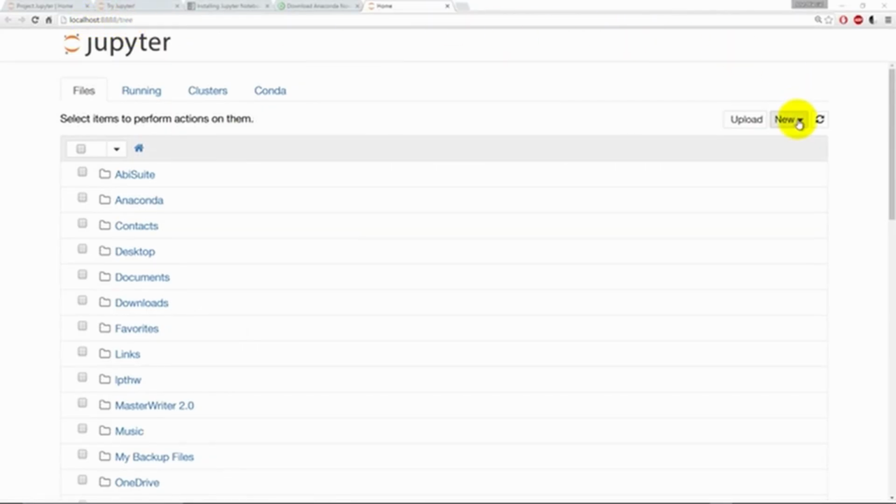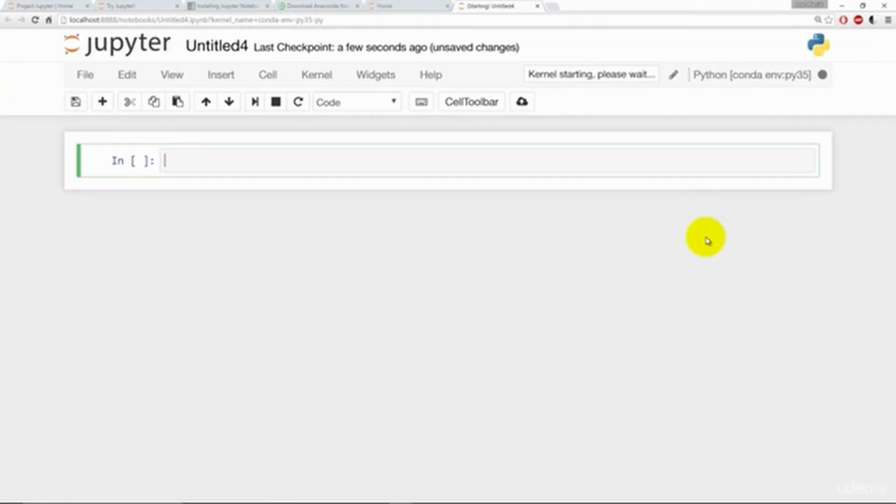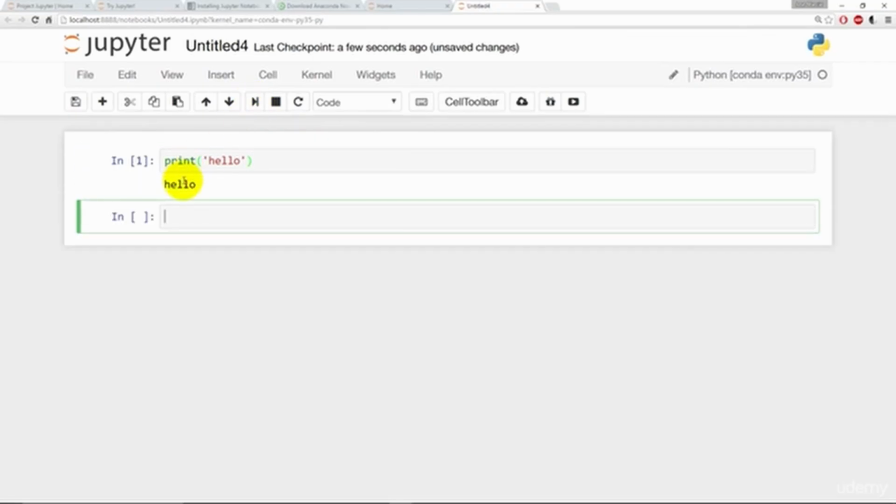And then you can go ahead and click here on New, and you'll get some options for Notebook. Most likely you won't have as many options as I do here. You'll either have something that says Python root or Python 3. Whatever it says, that's okay. You can just go ahead and click on one of these options, and you should get a Jupyter Notebook. Go ahead and just type in print, and in parentheses say hello, and then click here on run the cell. You should be good to go if that outputs hello.